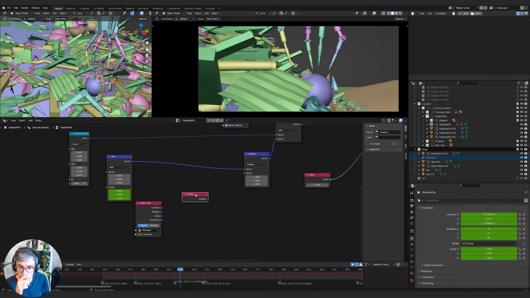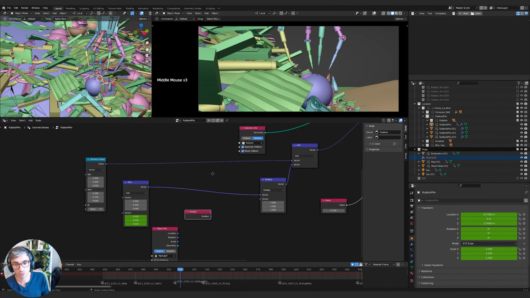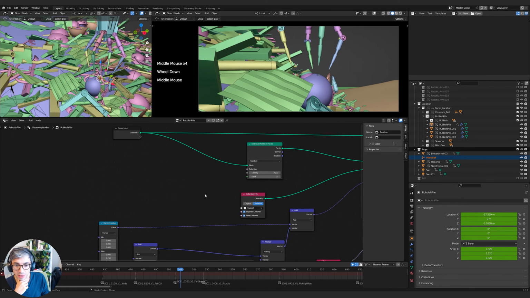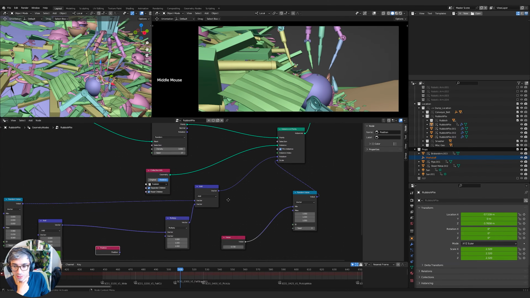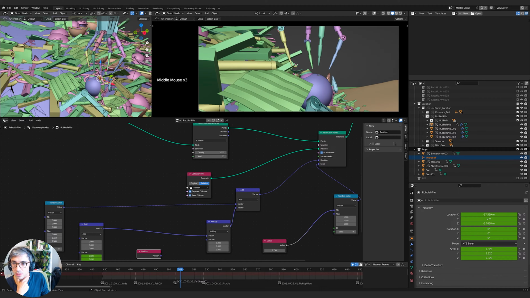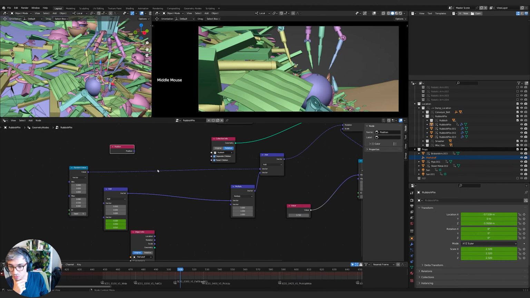All right, so this position node, this is going to get the position of whatever we tell it to. Depending on where we pipe it into things, because we're going into an instance on points node, it's going to get the position of each point. That's what this node's cycling through. So whatever feeds directly into this is going to be dealing with the points. And the points are where each of these bits of rubbish are being positioned. So this is basically the position of every piece of rubbish.